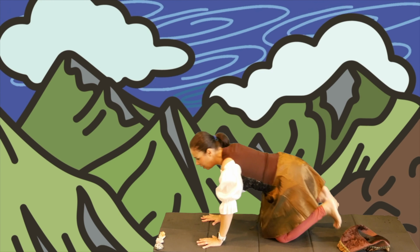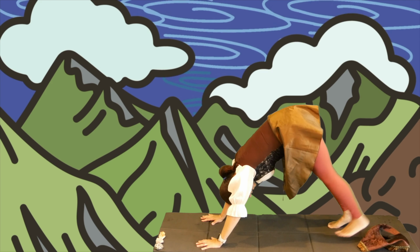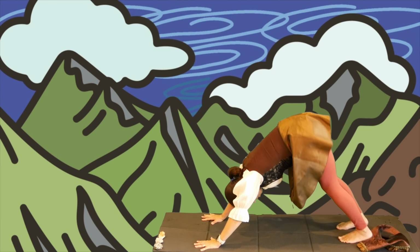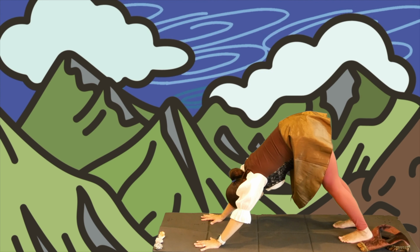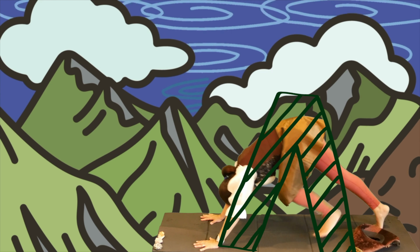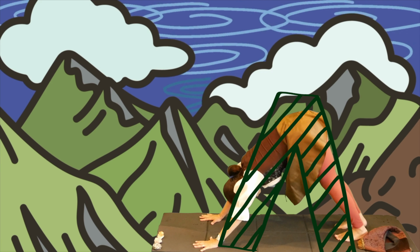Toes to the ground. Hips up in the sky. And hold. Hold. Now, make sure that you are making a V. That you're not all the way down there, and you're not all the way up here. We are making a V.